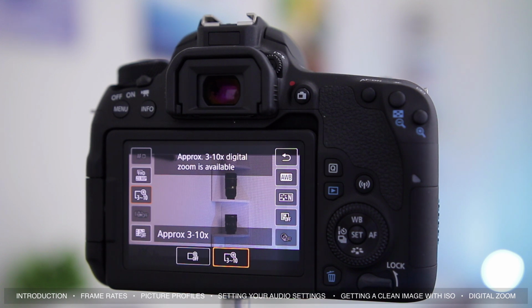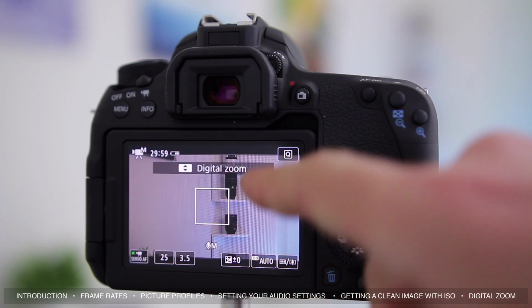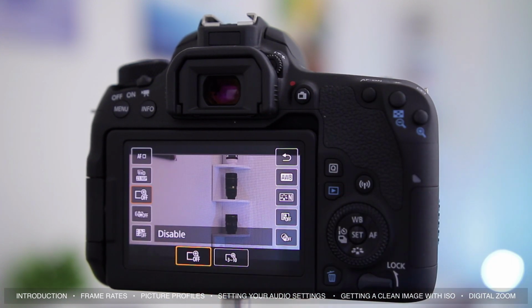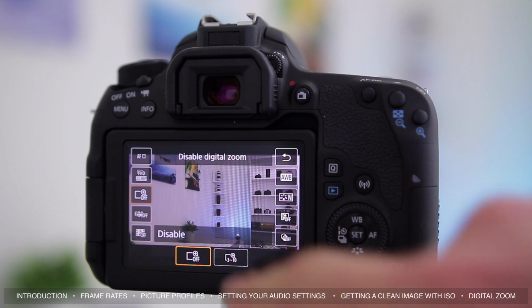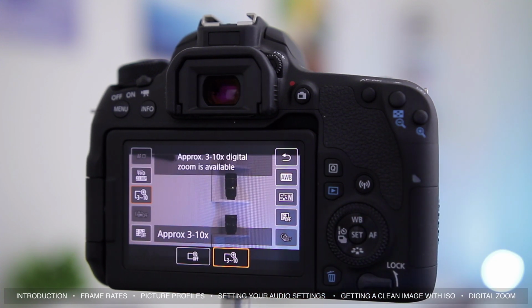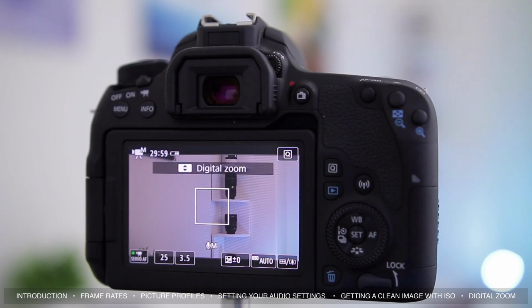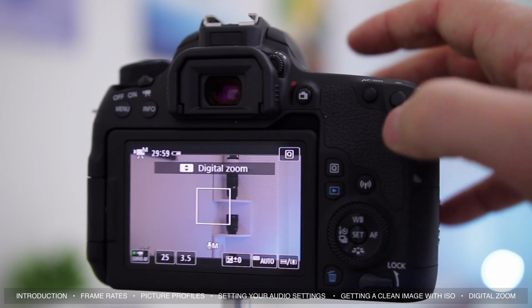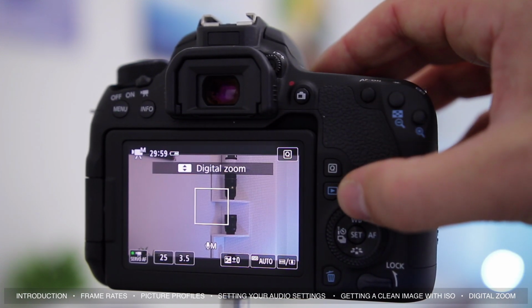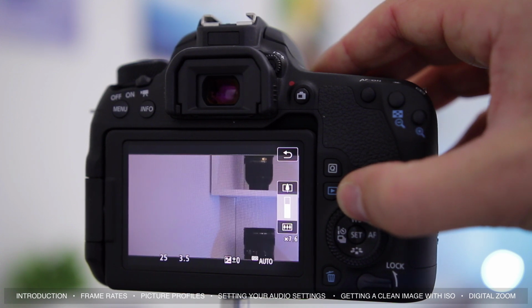Now, generally with digital zoom, you might think about your old cameras where they really degraded the image quality. With the Canon 77D, it's just taking a little bit of a crop of the actual sensor, and you can see right here that at 3 times we're losing almost no image quality, so it's a really good way of doing it. What you can actually do as well, if you really need to get in close, is hit this WB button right here, and you can actually zoom in like a power zoom.